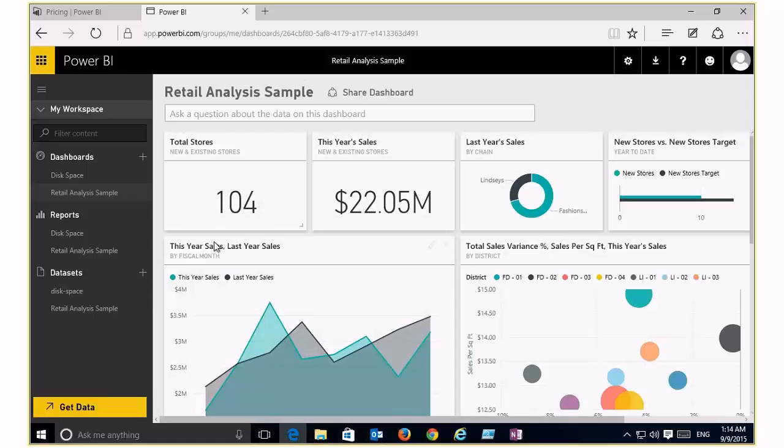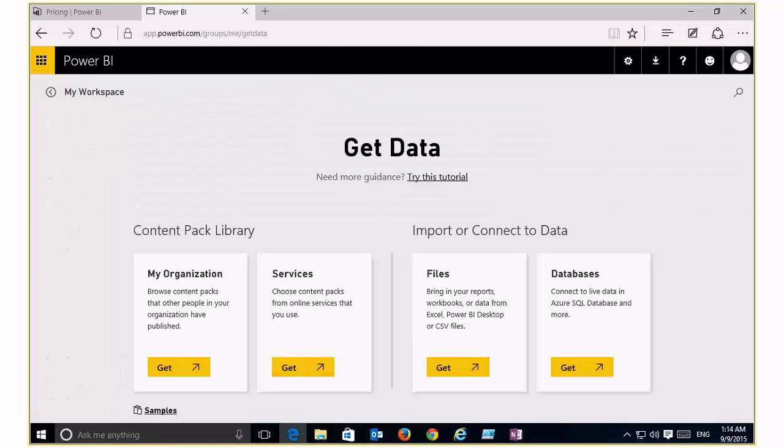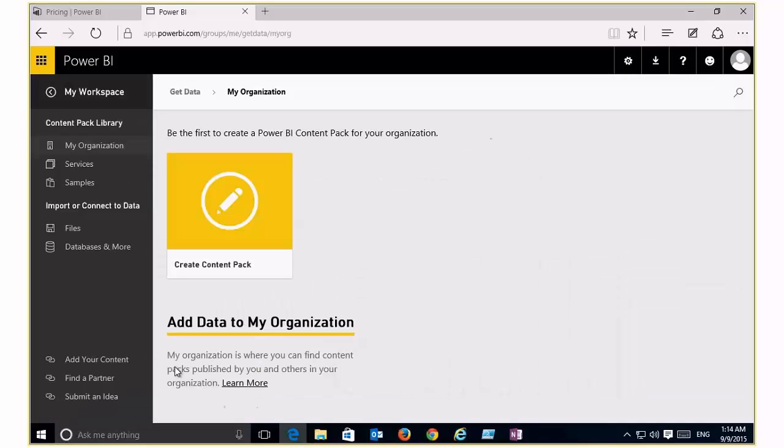Okay, so again, what I'll do here is let's start with the basics. So the basics is in Power BI, we need to build our models, our information on data sources. So where do we get our data sources? So the first place you can get a data source is you can go and create your own content pack. So your own content pack can pull information from your own SQL, from your in-house apps, for anything that you've got on premise, if you so decide you want to build it.